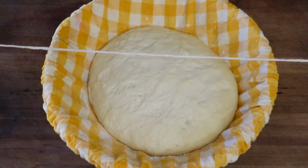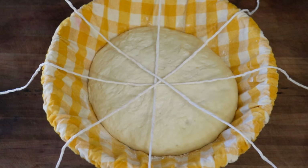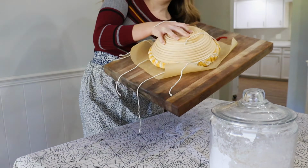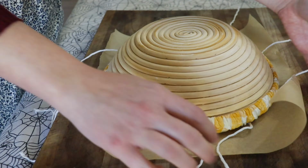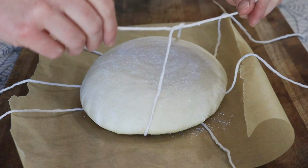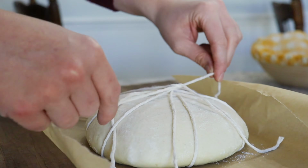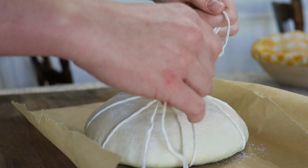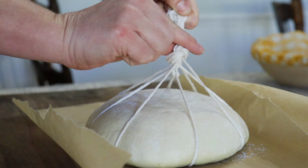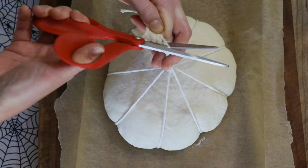I'm cutting up butcher's twine. I believe I cut up a total of 6 and laid them over the top before flipping over the dough. I just placed my cutting board on top, flipped everything over, and then all of the strands of butcher twine are underneath now, which makes it so easy to tie up those strands. Now, this is really important. You don't want to tie them up too tight because you do want the dough to still have a little bit of wiggle room, as you can see right there, so that it can expand in the oven and not bust out the sides. Tie everything together and cut off your excess string.